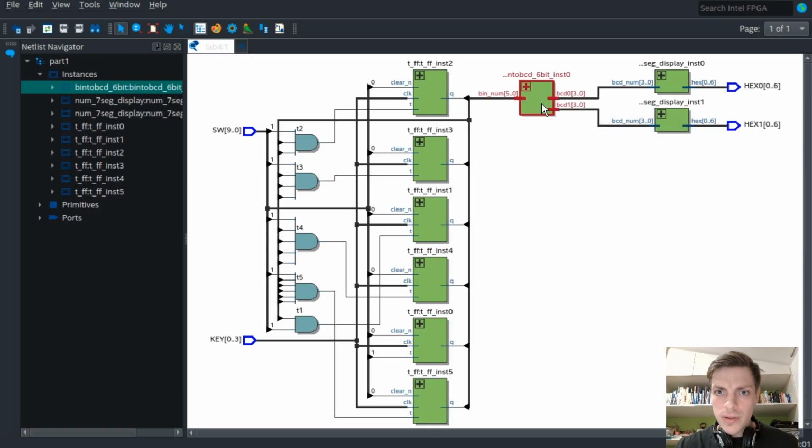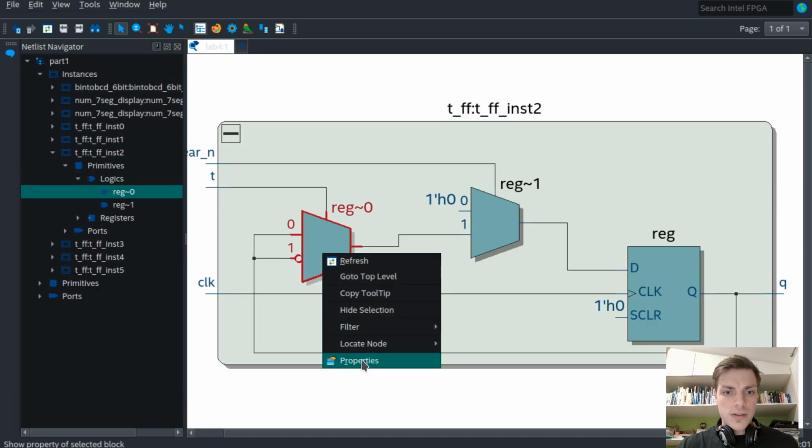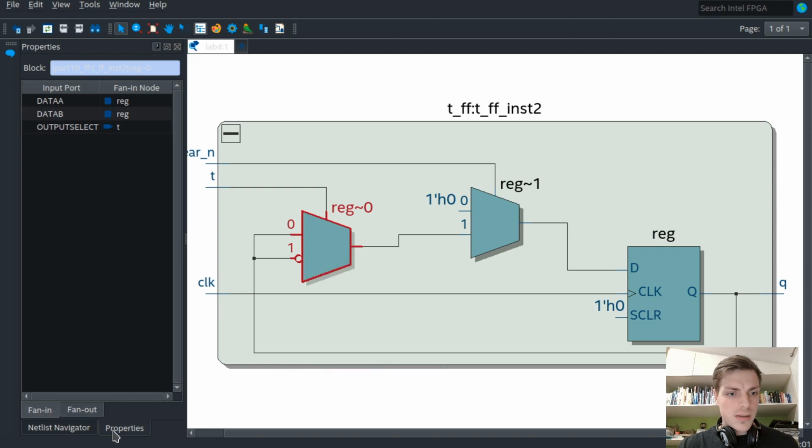So this is our converter and our 7-segment display. Let's look at this. So this is a multiplexer, I think. And then we have our register here.